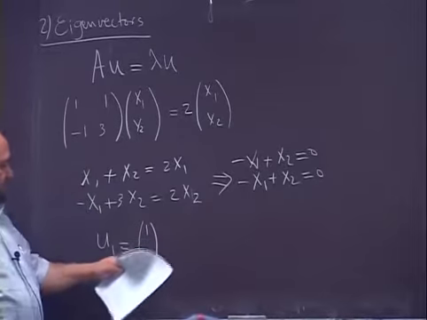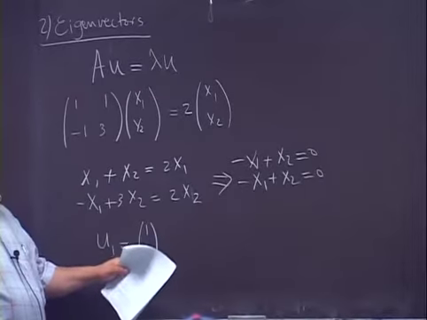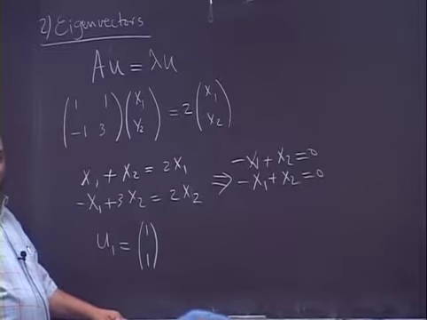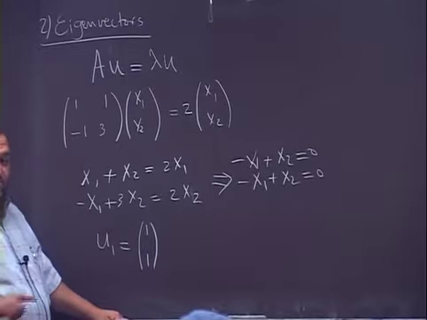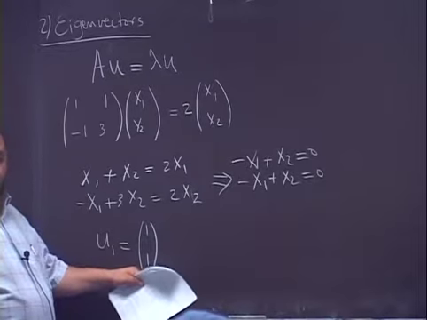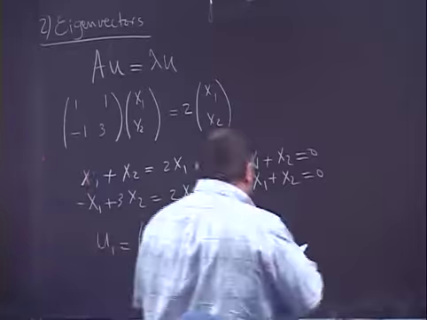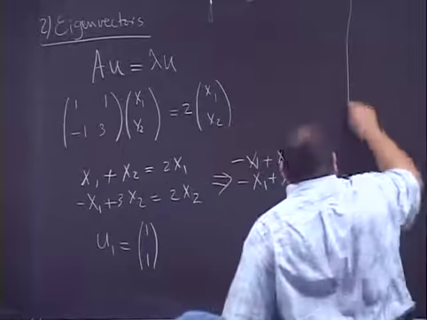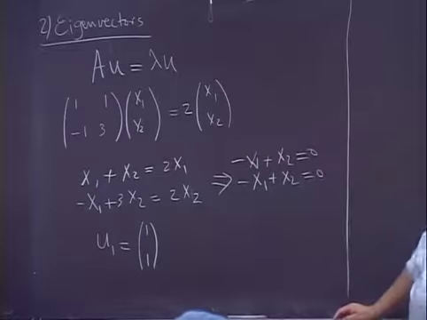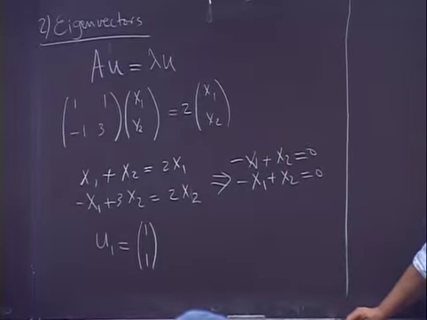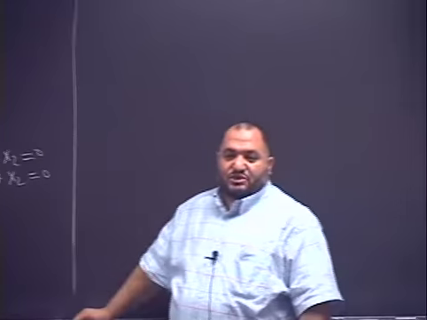Now, if you want to normalize this vector, you will divide by what? The square root of 2, which is the square root of 1 squared plus 1 squared. So now we have only one eigenvector, and in a two-dimensional vector space, I cannot have a basis which is composed of just one vector. So I have to have another vector for the linear vector space. So I do not have the full set of eigenvectors.